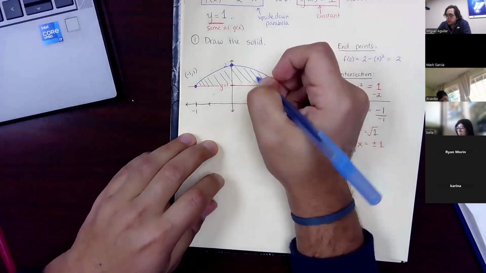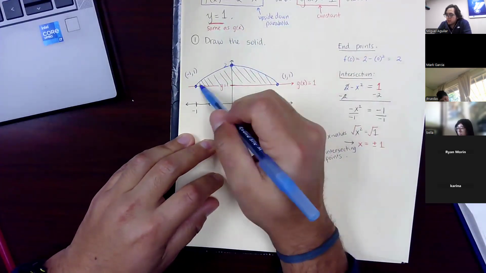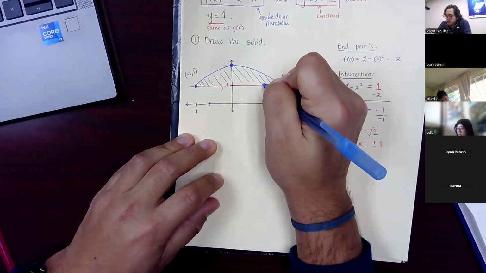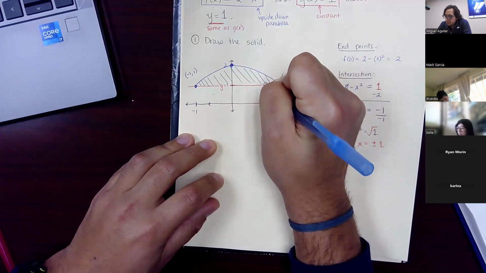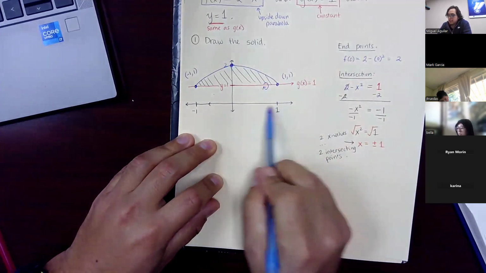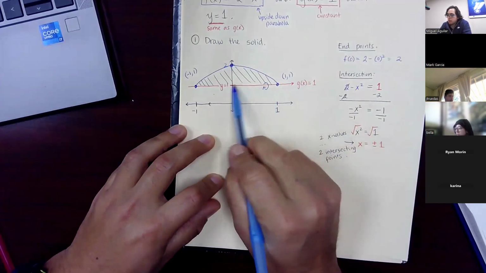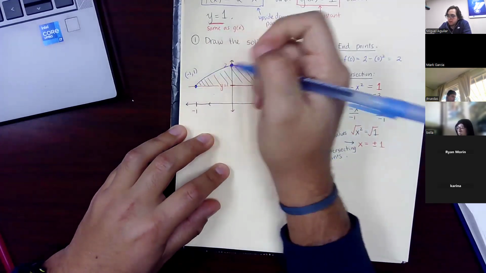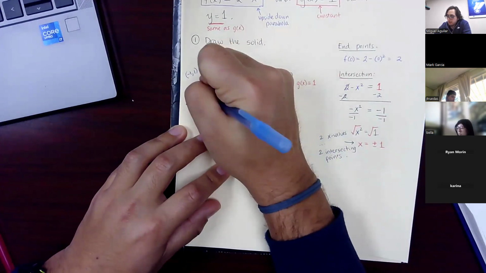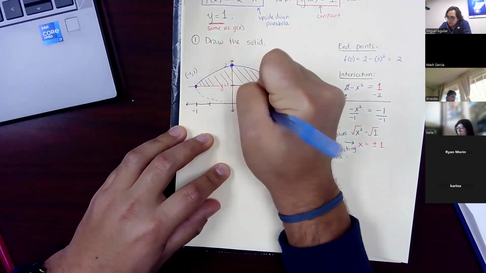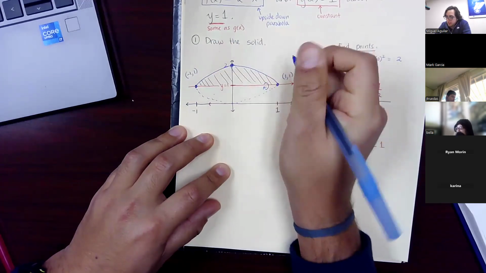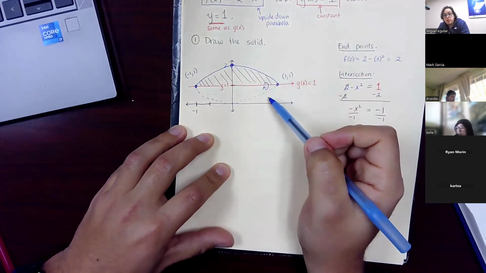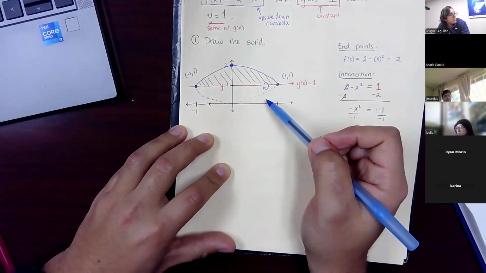So if you think about revolving this shape around this axis, we're not revolving around the x-axis. We're revolving around the axis y equals 1. Then we would get a shape that kind of looks like, I don't know if I'm dating myself, maybe you guys are too young for this, but it kind of looks like Hey Arnold's head, right? It's a football shape, just like the last one.